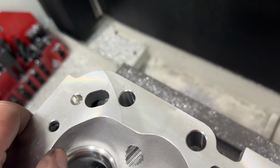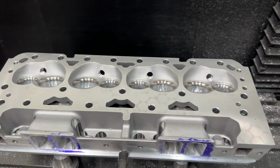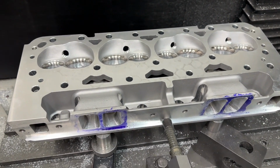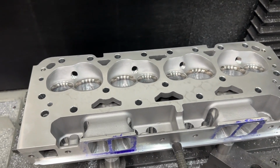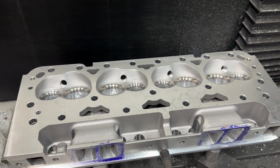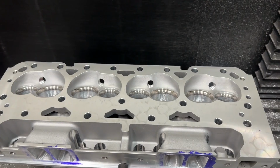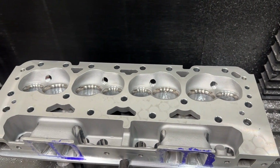So that's why it's on the mill. I'm going to put it on the mill here, surface it, and then I can clean it back up, put it back in the washer, wash off my Dykem, and flow the head and assemble, and out the door it will go.